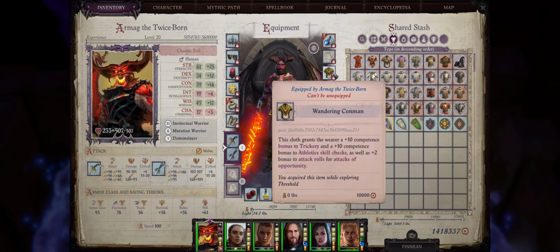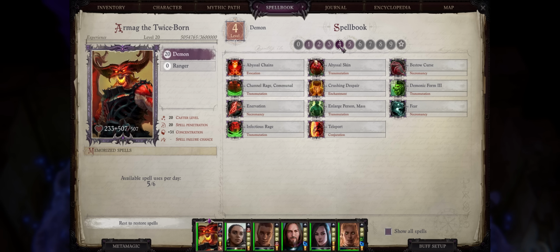As far as robes, Wandering Command is by far the best for the bonus to attacks of opportunity, but you can also go for the Robe of the Sea Mage for higher caster level, just to get higher duration with some of your demon buffs.